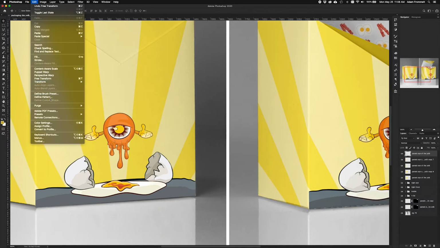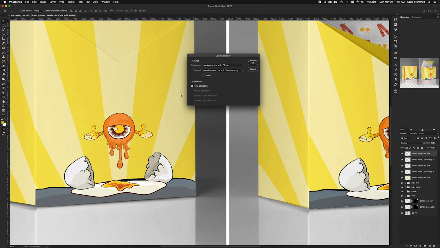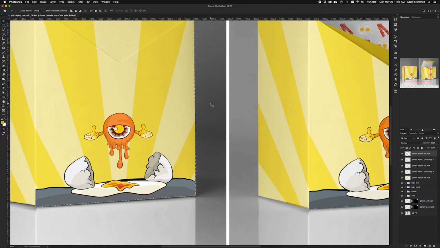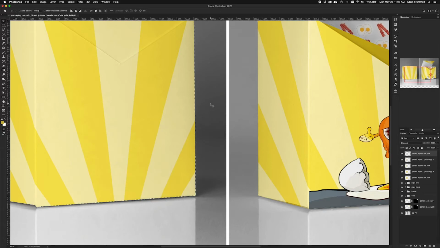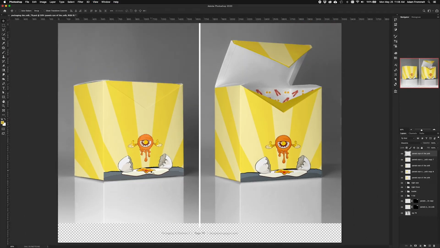This corner, I want to take one more run at. I could just delete that off there, but I think I am going to delete it off there. And let me do that here before I do anything else. So I'm going to load back that same left front side selection. I'm going to invert that, then just delete that little corner piece out of there. That was odd. Right here, it did something weird to my artwork. All right, there we go. That's better.